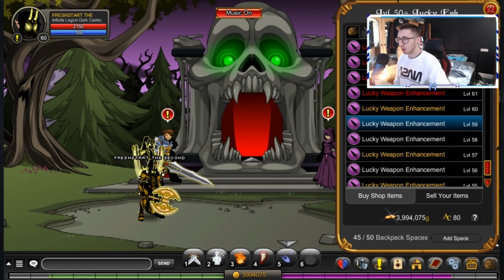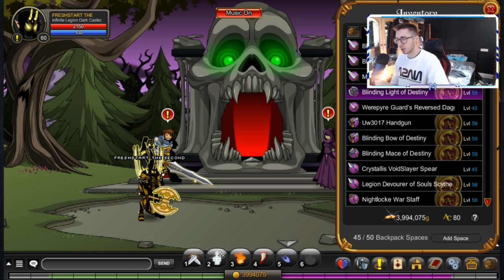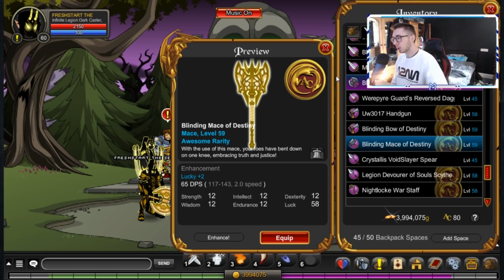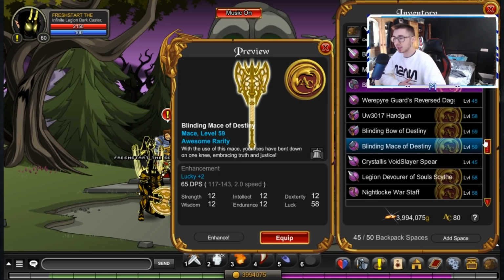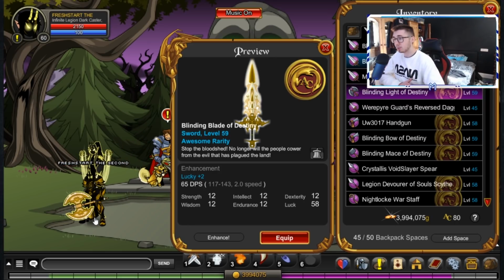You know, I'm going to show you what I managed to get, what weapons I used. So, without further ado, let's go into that. So the first one, as I said, I used the Mace of Destiny, which gives you one brilliant aura, which is a lot of spirit orbs. That's saving you so much time. Then the second one, I actually went for the Blinding Blade of Destiny, because essentially the Blinding Blade of Destiny gives you loyal spirit orbs and spirit orbs, which help you get the requirements for the axe, but also maybe a few bright auras if you need them.